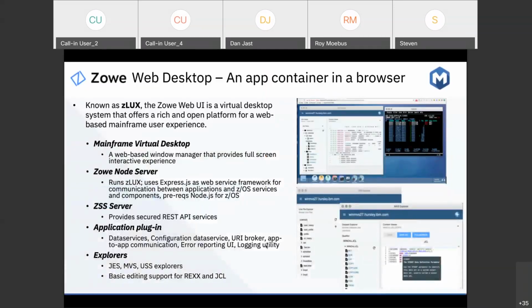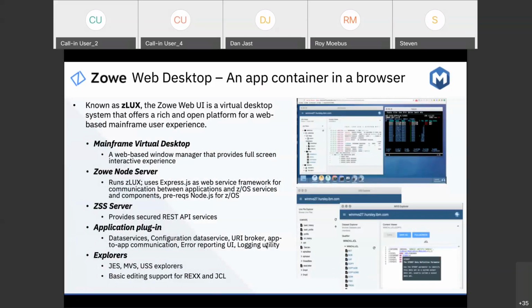We have the APIs all enabled. Let's bring it all together and show how we're going to be working with these APIs. That's where the web desktop really comes into play, and you get a lot of out-of-the-box functionality with the web desktop. The three applications you're going to see on the web desktop here in a little bit are the Explorer applications: your JES, your MVS, and your USS Explorers. And that is really your modern interface into ISPF to work with datasets, to work with JES, or to work with USS. And this is really cool.